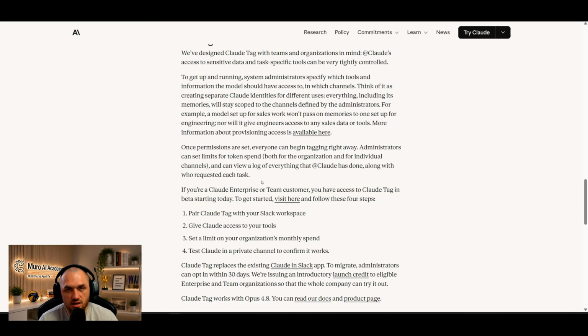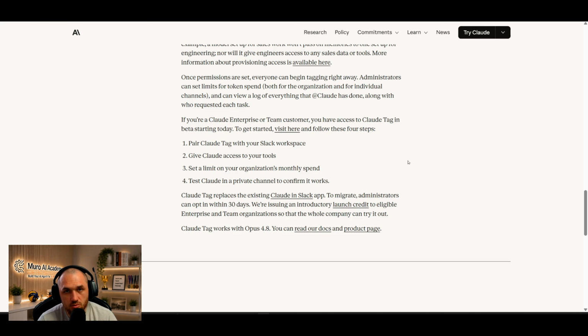So the thing that I told you in the beginning of the video, this shows us where the AI agents are going. They have to be like our teammates in our systems. This is why I told you the first thing to do is to create an AI agent on your laptop. It is going to be a folder with a simple structure that will know exactly, as Claude Tag will know, the context, the tools, and the access that you give it on your laptop. You are going to be able to use it as your teammate.